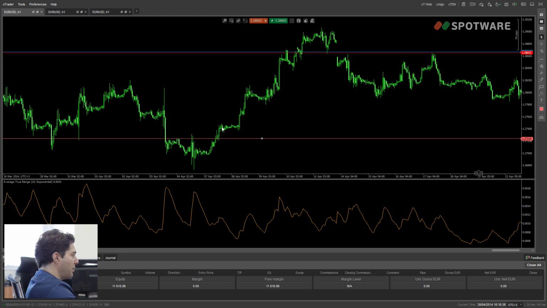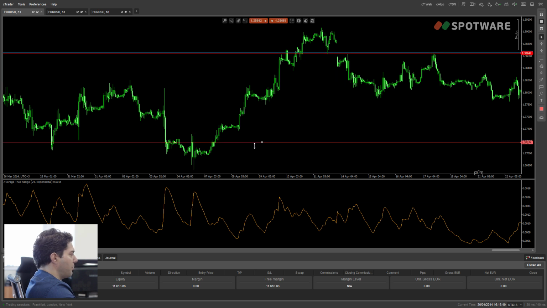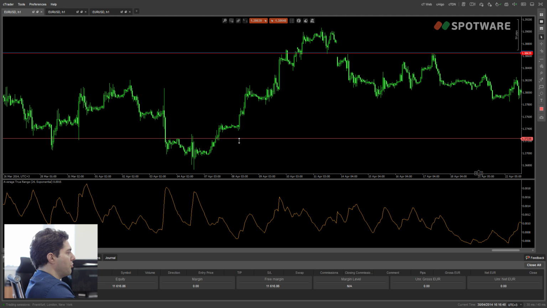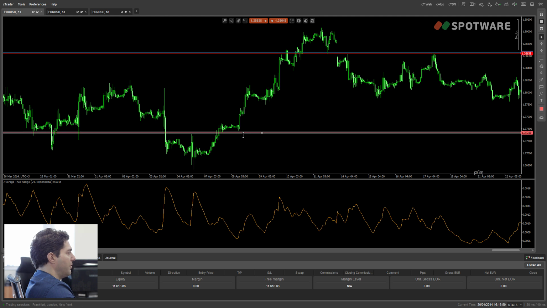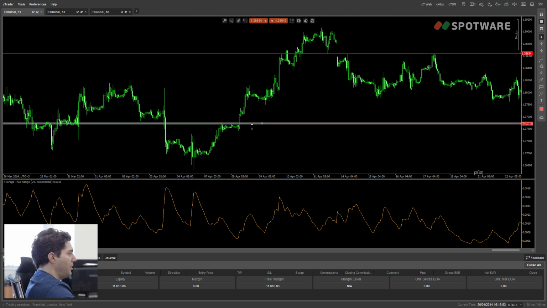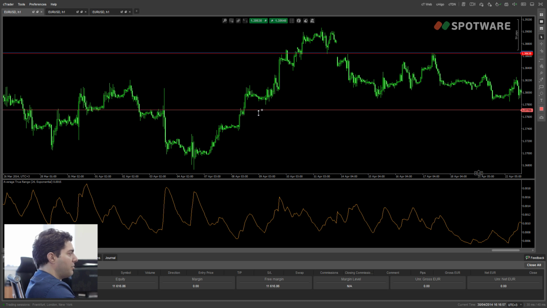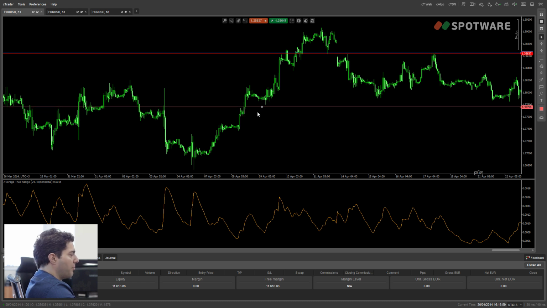In this chart here we have a trend, and let's assume that this is our trailing stop. What the trailing stop will do is follow the price at a specific range. Let's say that the range is 11 pips like here. So it's going to be following the price by 11 pips. The price is going to be going up and the trailing stop is going to be going up with the price. However, the trailing stop is not going to be going down when the price goes down because it moves only with the direction of the trend or the direction of your order.